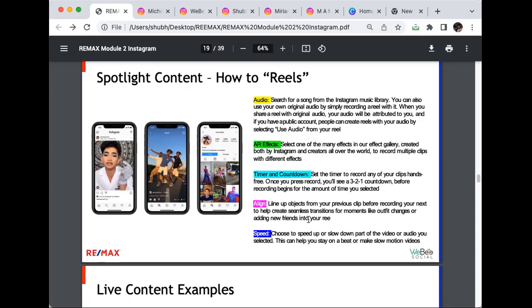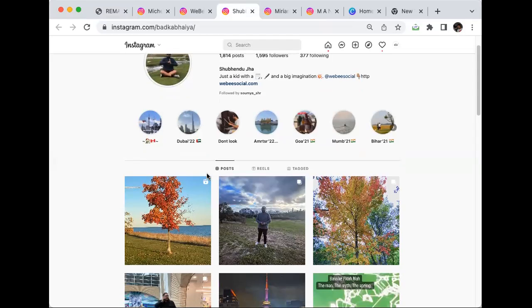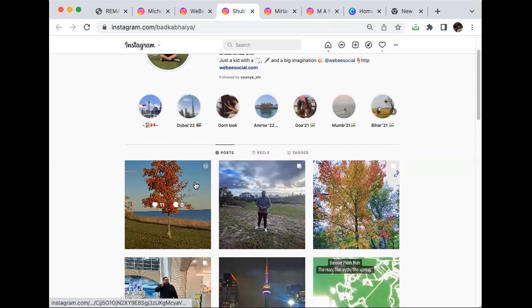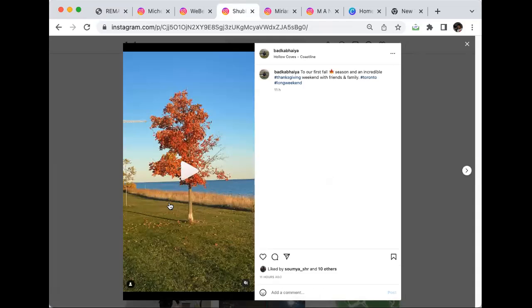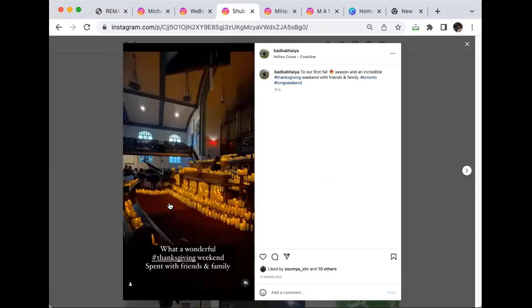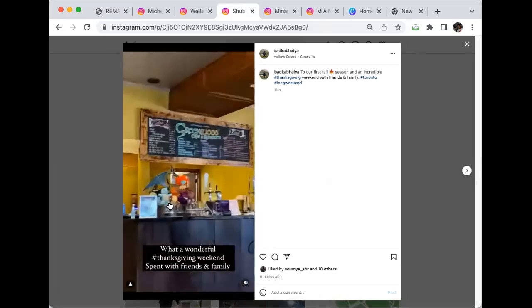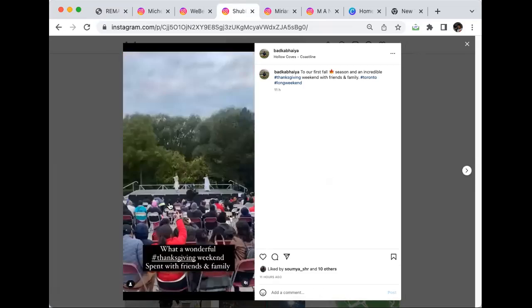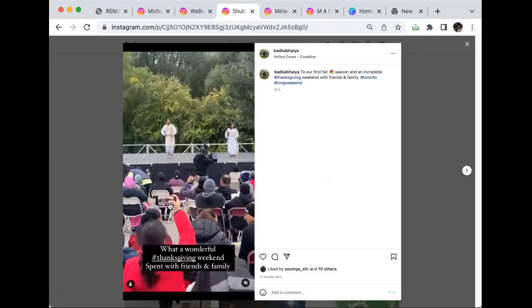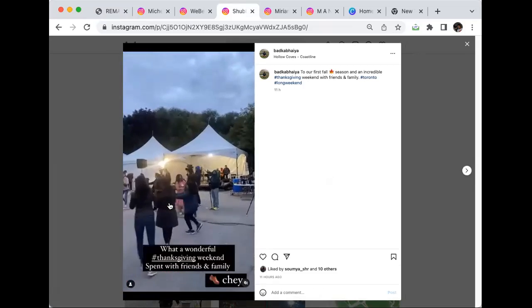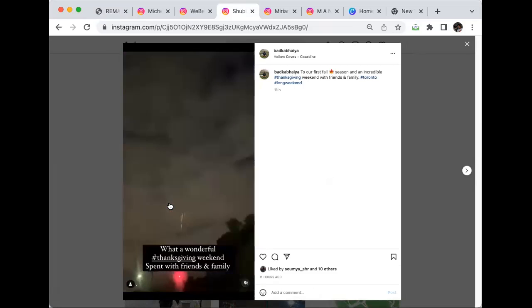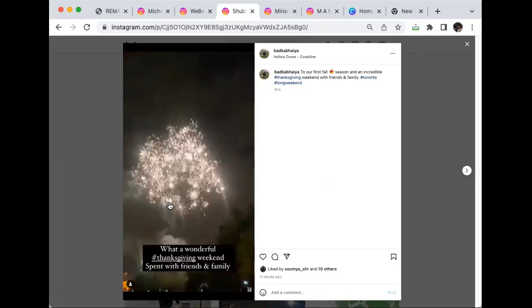Add some description, add text, and people can see it, right? For example, I had a very nice long weekend this weekend. So I put a reel yesterday. I don't know if it'll open or not, but I had a great long weekend. Went for hiking with friends, had some fun, went to a gaming parlor, went to Vishnu Mandir, that's a temple in Richmond, saw some drone shows, saw some fireworks.